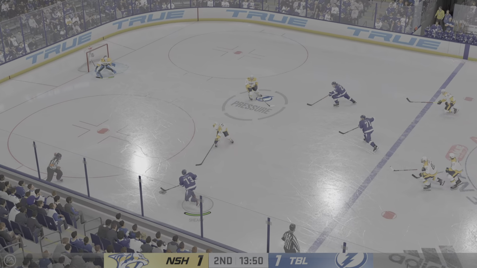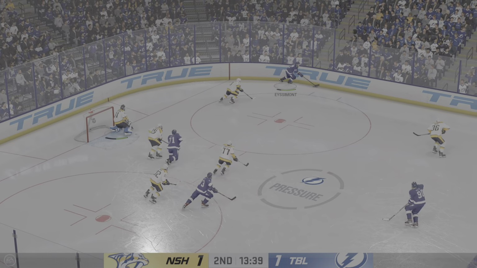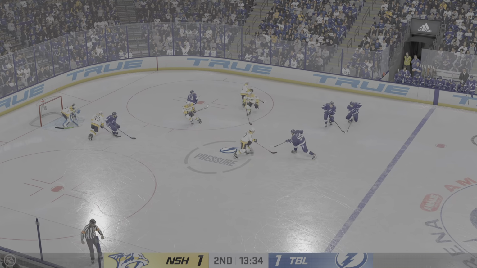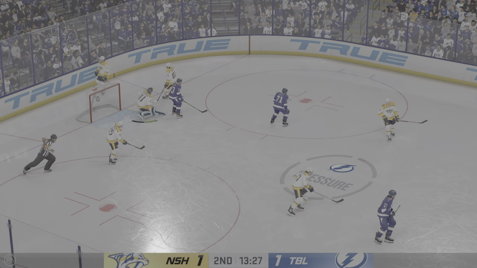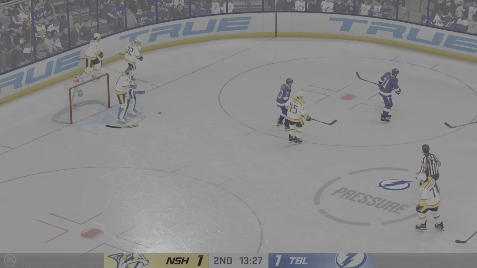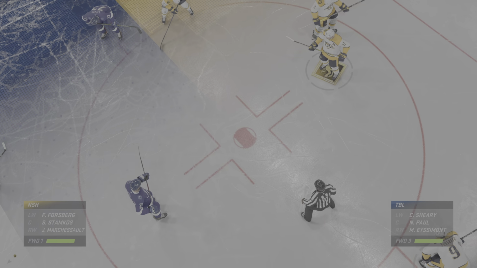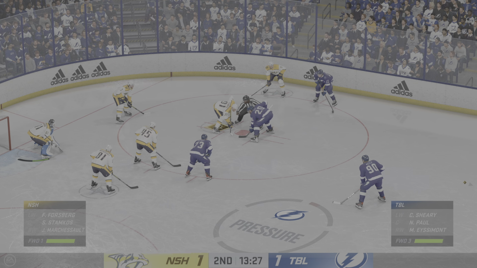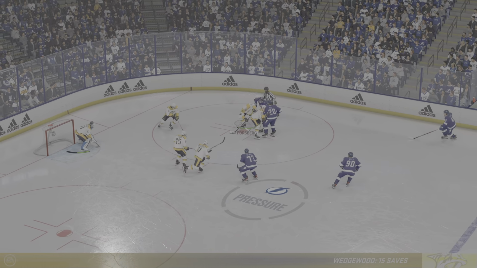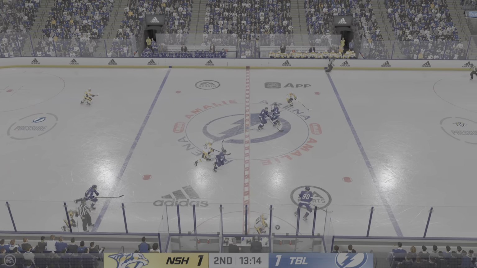Tampa Bay's across the blue line. Takes the feed and puts it anywhere but the way he wanted it to go. Unleashes a cannon. Wedgwood's got the puck and he's going to hang on. Still lots of time left here in this frame. The next goal could be a big one as we are tied. And with the two centers tangled up, the winger skates away with it.